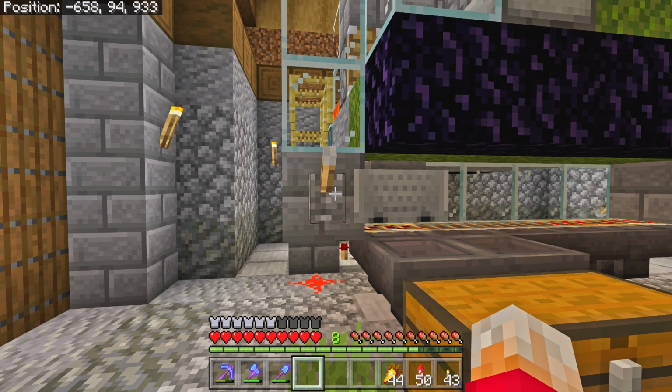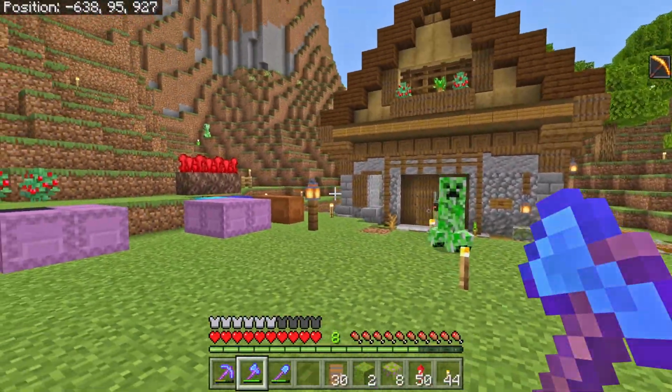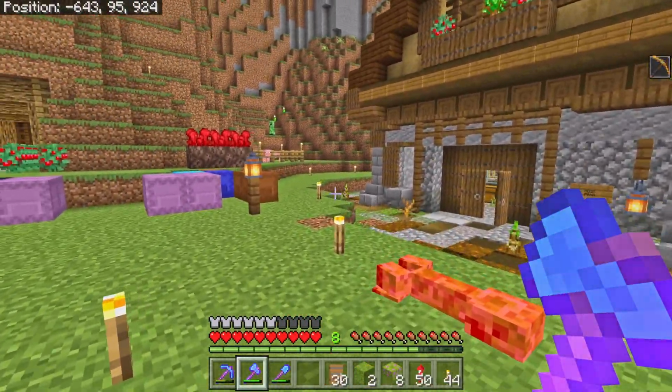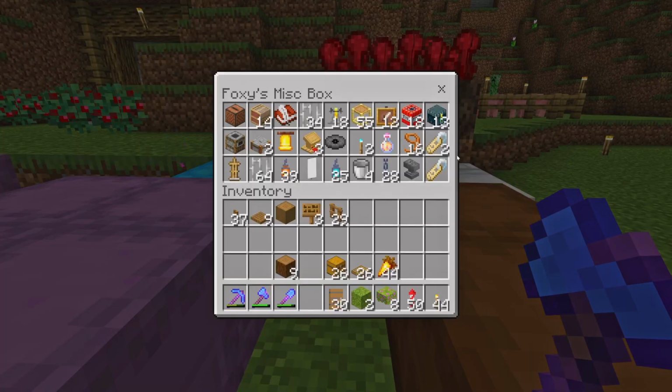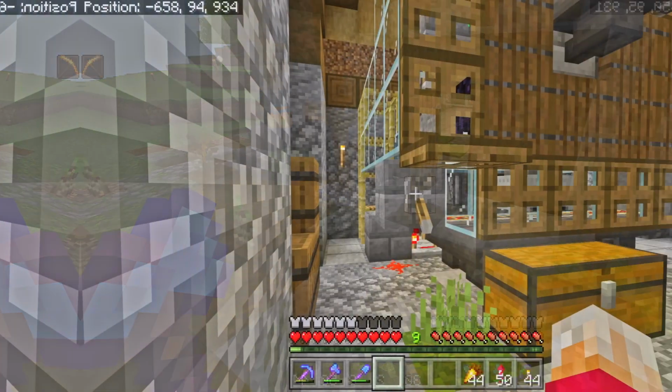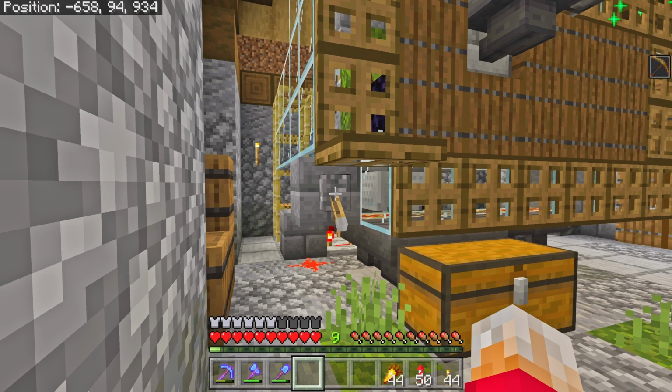3, 2, 1, go. I'm trying to do a rate test and decorate at the same time, and creepers just keep appearing. Go away. Leave me alone. All I wanted was a plant pot. I don't think I own any plant pots. I wish I had plant pots. Got no clay. 3, 2, 1. The timer is going off.